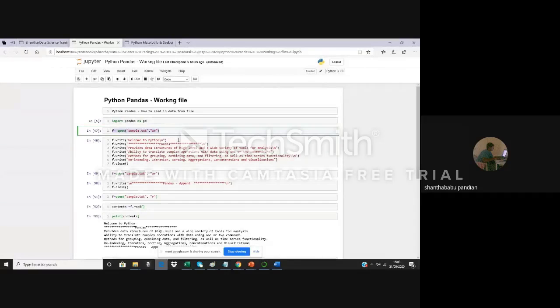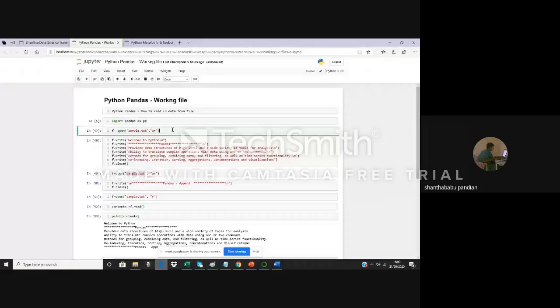I'm not going into deep detail on that here, because we are not dealing with general Python programming. We need to jump into what matters from our data science perspective. So I'm using sample.txt, and w+ means write and read, and it also creates the file.